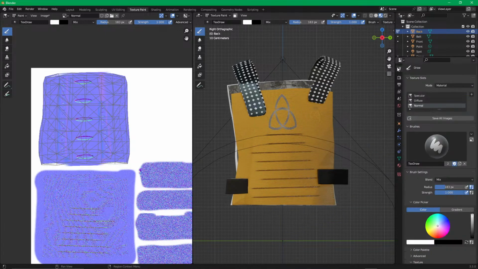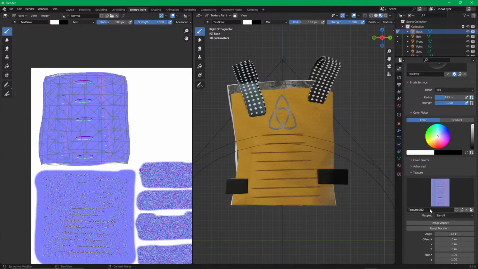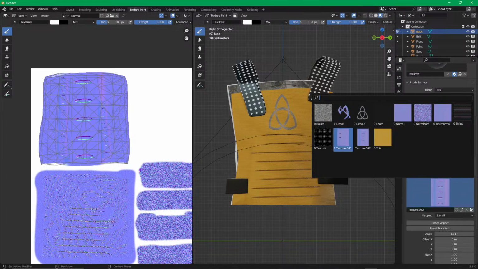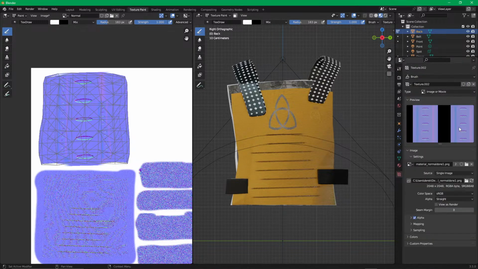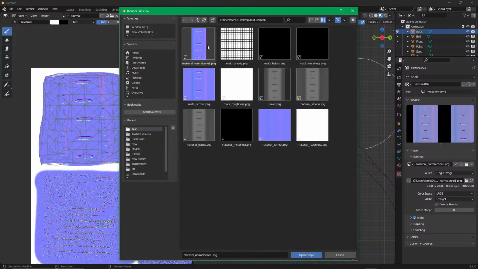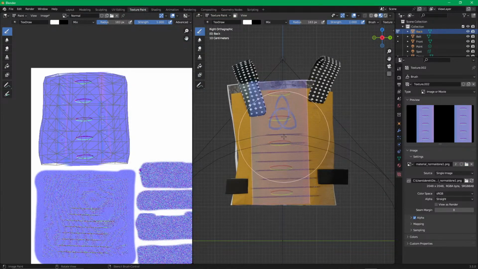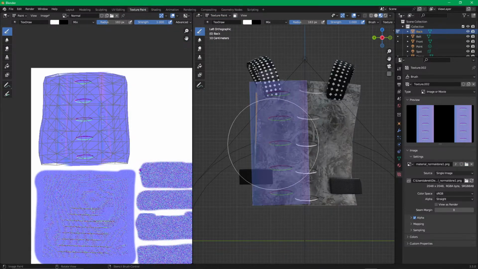That's this one. It's texture 1. Texture 2. There we go. Now we'll throw this around.